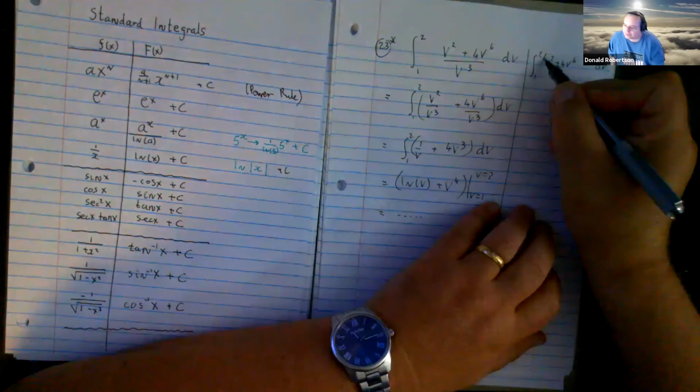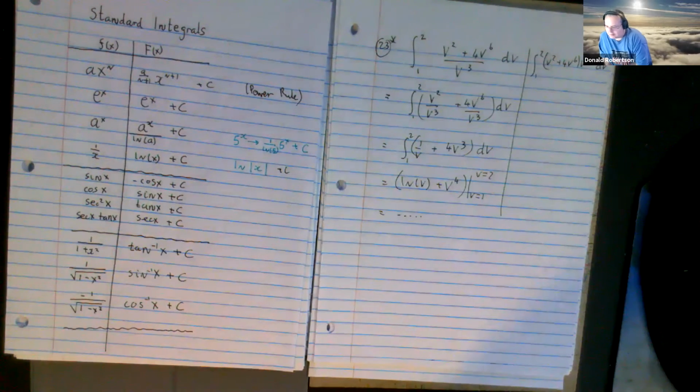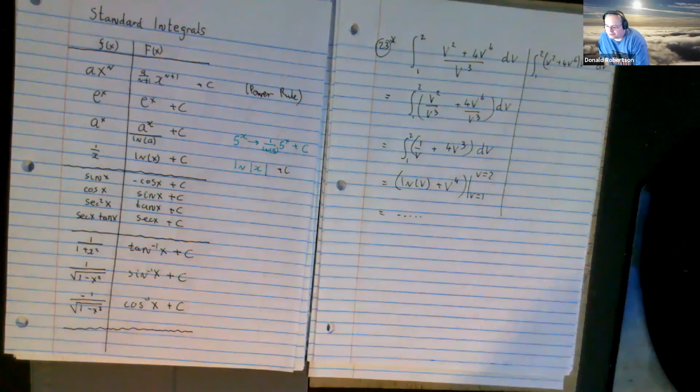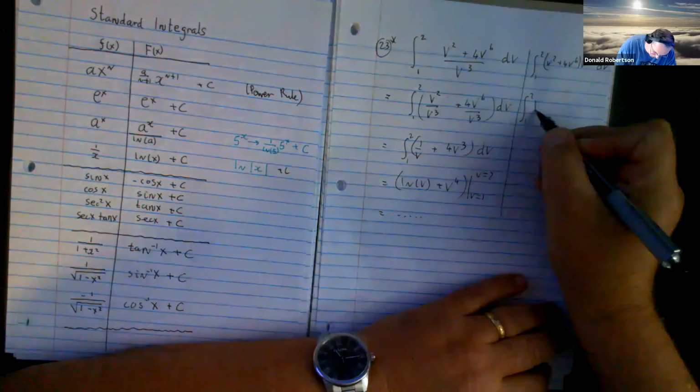Agreed. Now, for some of you, was that the way your brain was thinking? Right. That's perfect. Don't change your mind. Don't go this way because somebody else said it. You know, there's more than one way to skin a cat, right? Now, when we distribute it, you get that guy plus 4V cubed.